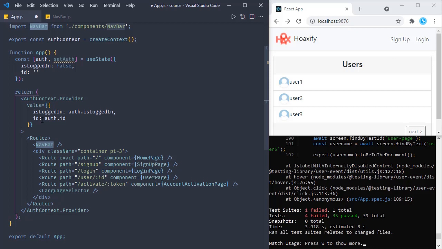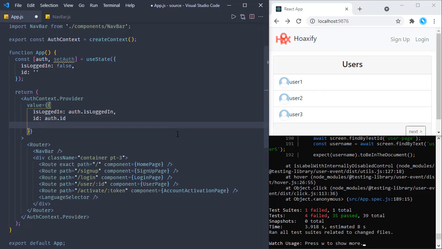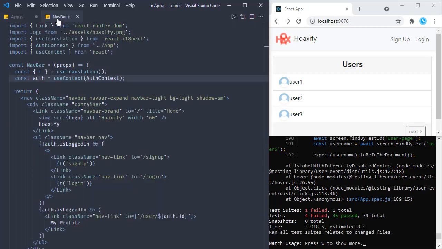So we are having these values in the context, but we are also going to add a function, and let's name this function onLoginSuccess. Basically we can pass this setAuth for this one. So this is also accessible by context usage.